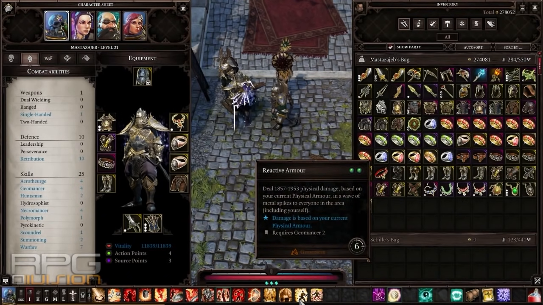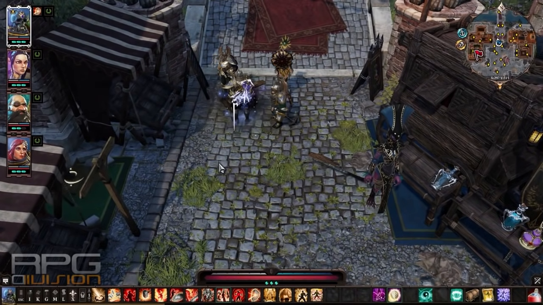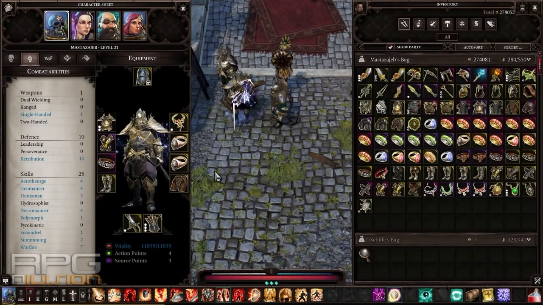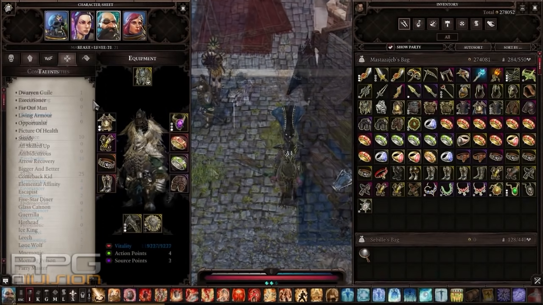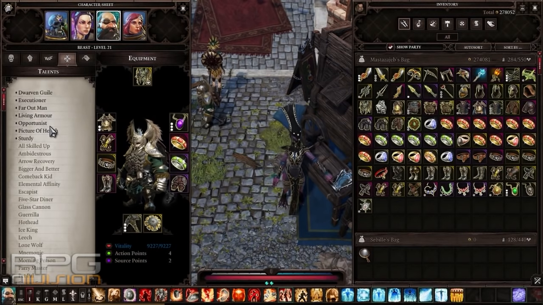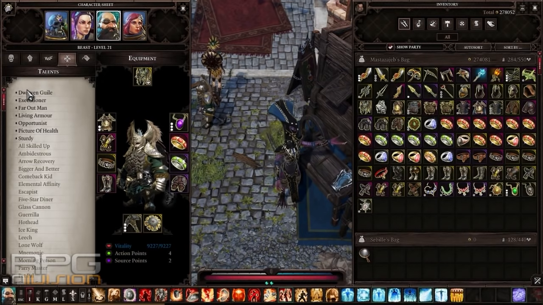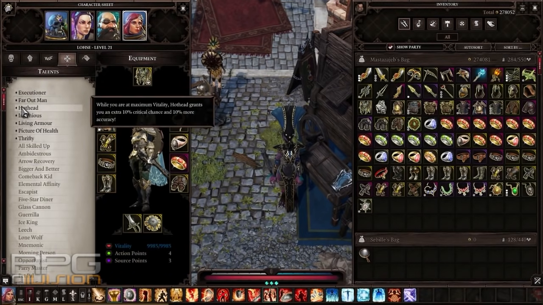Reactive armor is good, but not in this setup because we are going to be near each other all the time, and when this is done, you'll damage your party members as well. So it's not that great in a party that is bunched together. From talents, go for something like this: Executioner, Far Out Man, Living Armor, Opportunist, and Picture of Health. As for the other setup, I also went with Hothead instead of Far Out Man. Up to you really what you want to do.